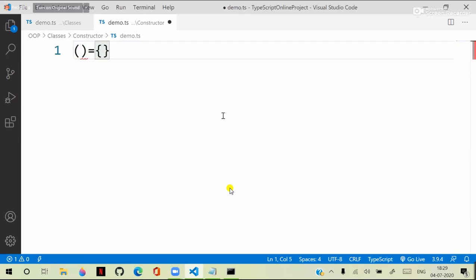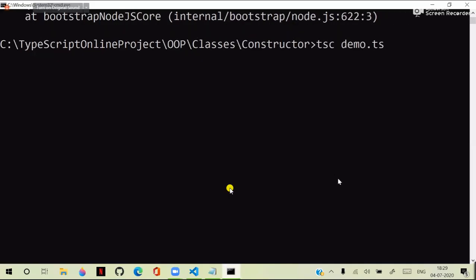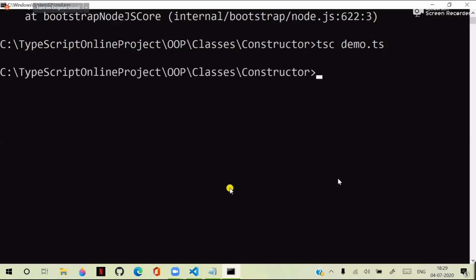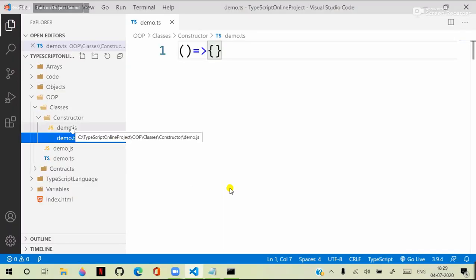Generally I am writing in this way, like this, and let's compile this and see. So we will compile this with tsc, and it is compiled. A JavaScript file is created for it. Open the JavaScript file and see.